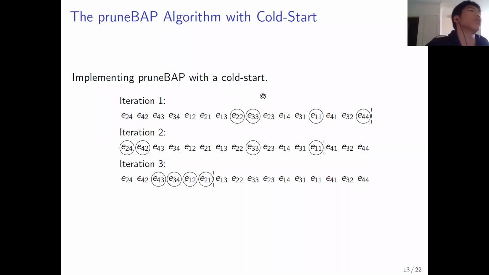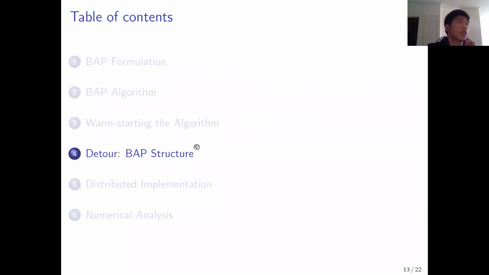On the other hand, if we didn't have access to that information and we just did it blindly, and we chose an arbitrary MCM to start with, we might not be so lucky, and we might end up choosing this particular MCM that involved having to prune edges away before we arrive at a solution. Okay, cool. So that's something neat that we can do with the algorithm.